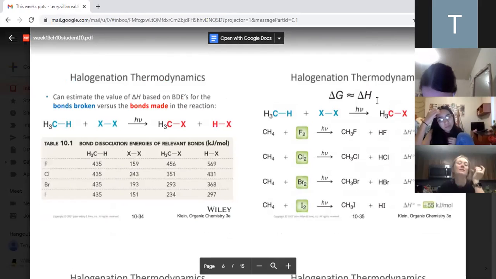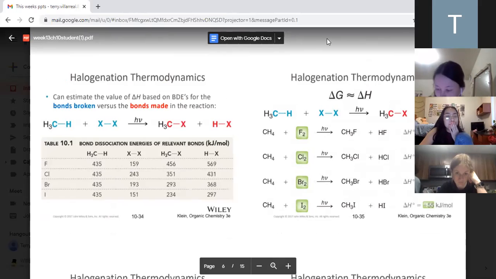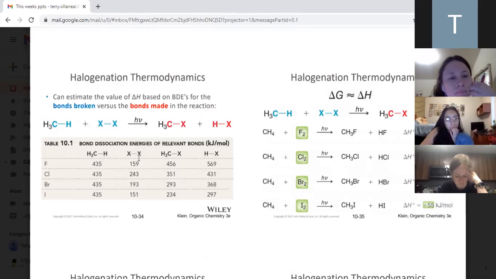Basically, now we just have to take a look at the enthalpy, which is bonds broken versus bonds formed. If you remember our equation, do you remember what our delta H formula is for bonds broken and bonds formed? I think it's bonds formed minus bonds broken. Okay. So when we look here, we have our bond dissociation energy. So you're going to have whatever type of hydrogen-carbon bond you are breaking, and then whatever type of halogen bond.